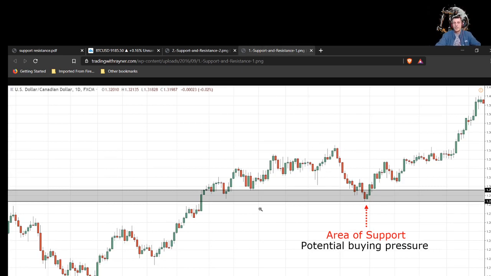Here's an example of your support. This is an area of support. When I first started trading, I was super guilty of doing this. I would just draw one line and say this is my support. I would always put my position in right at the support line, and then put my stop loss right below support. 90% of the time you're going to get taken out because we are going to overshoot a little bit with a wick or a stop hunt. It doesn't happen every time, but more times than not it does. So you need to be prepared for that and watch for it.